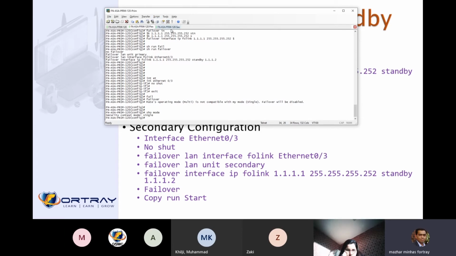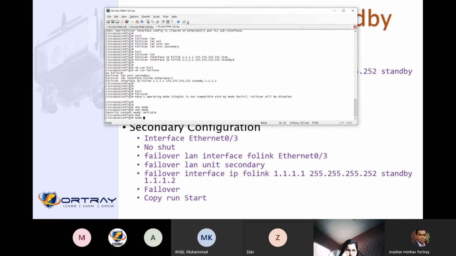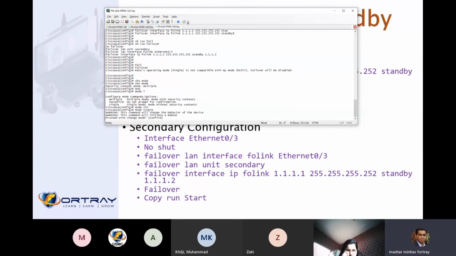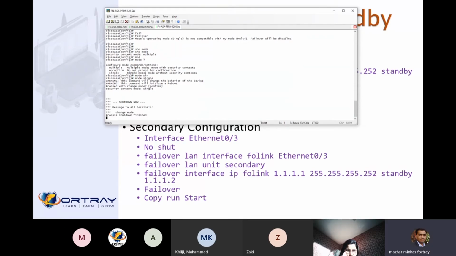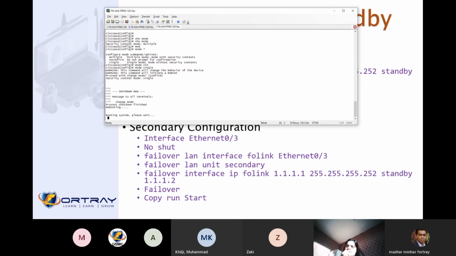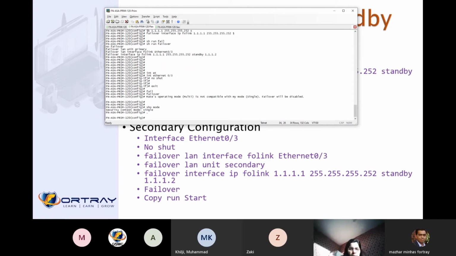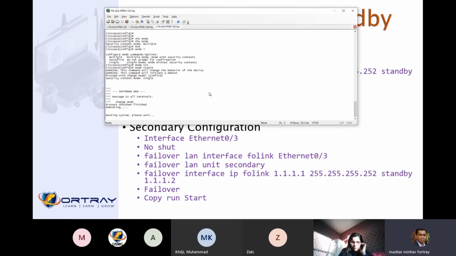This is a single mode, and this one is in multiple mode. This is a problem we have because our firewall is not compatible. As I told you, if the firewall is not compatible with regard to software, hardware, or other configuration, the failover will never come up. One firewall is in single mode, another is in multiple mode, so we have just changed the mode from single to multiple.